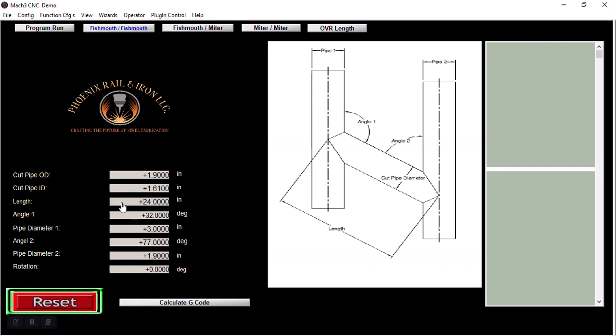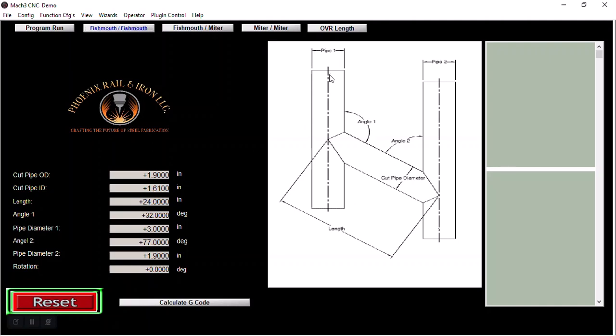Now, this is one that you want to be a little bit particular about because it's one of the more challenging. As simple as all of this is, the concept of what length you should actually enter into this screen is probably one of the more challenging ones.